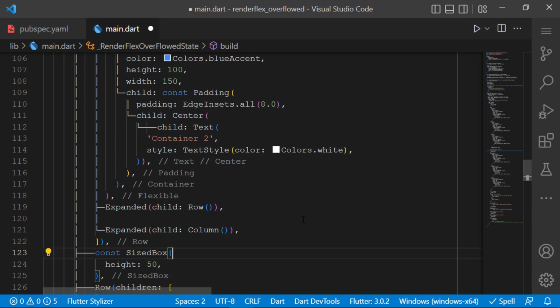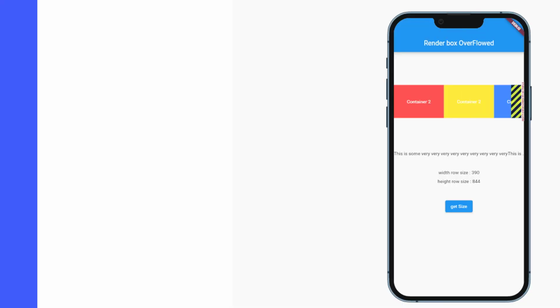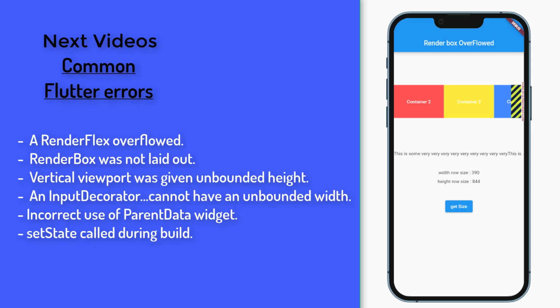Sometimes this error does not appear because we use an emulator that has a screen with a width greater than the row and these children. And also, we may wonder why, despite the use of the Expanded widget, the sum of the container widths is larger than the screen width. I advise you to understand this so as not to fall into this mistake every time, and it will save you time, so you won't come back again and again. You will learn new concepts about constraints, or refresh your knowledge about them.